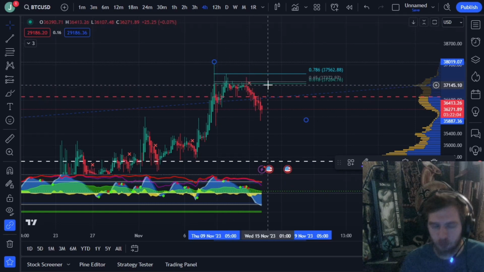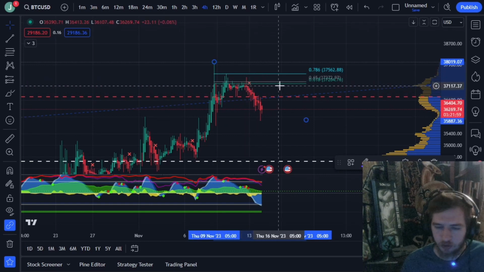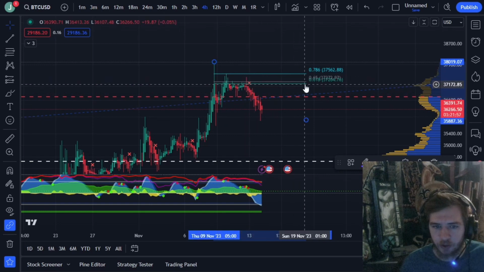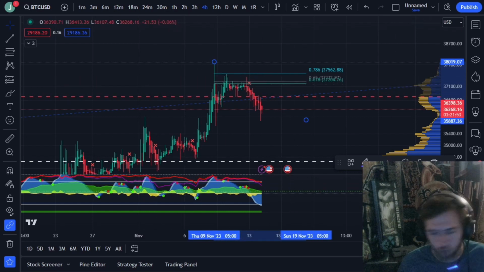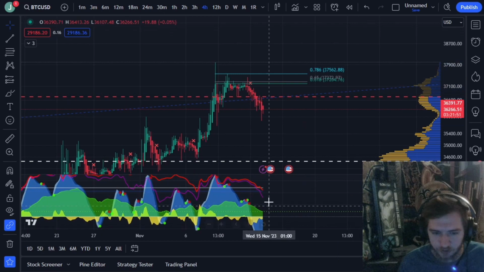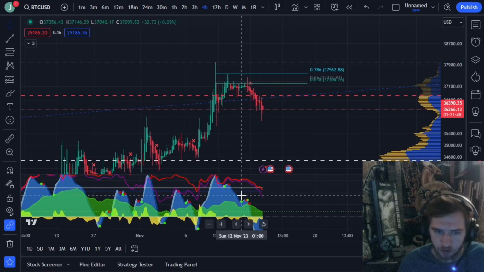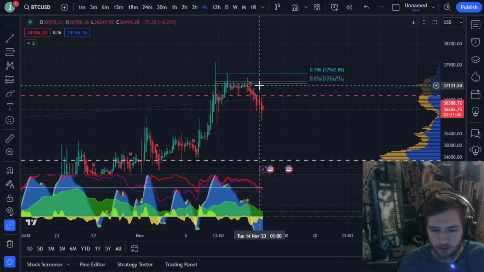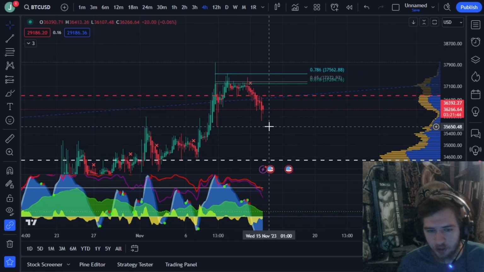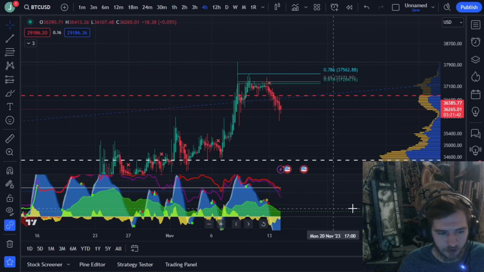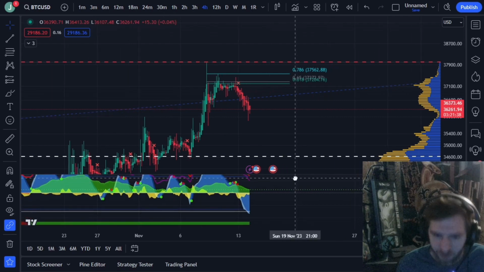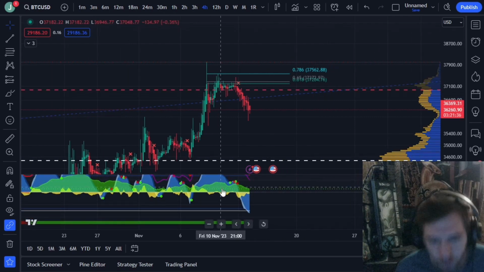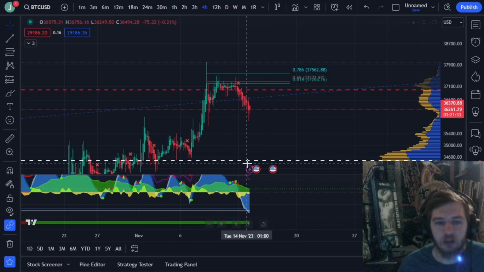That's what you want. That's what goes best with Market Cipher B, your key levels of support and resistance. You wait for them to get to those key levels, and then you see what Market Cipher B is telling you. It's saying it's going to go down. And what did it do? Boom, it went down. Market Cipher B is not a lagging indicator, it is a leading indicator. It is telling you what is going on in the market in real time. Listen to it.